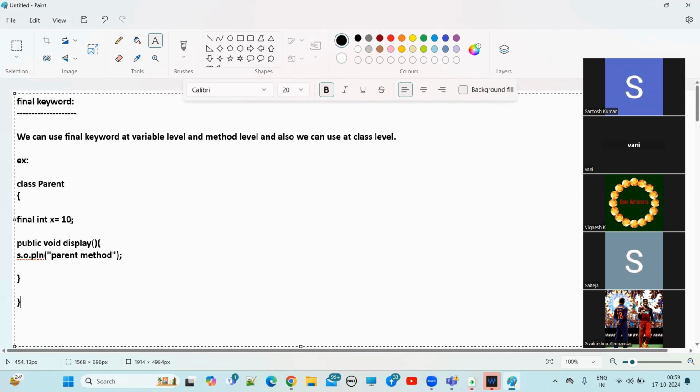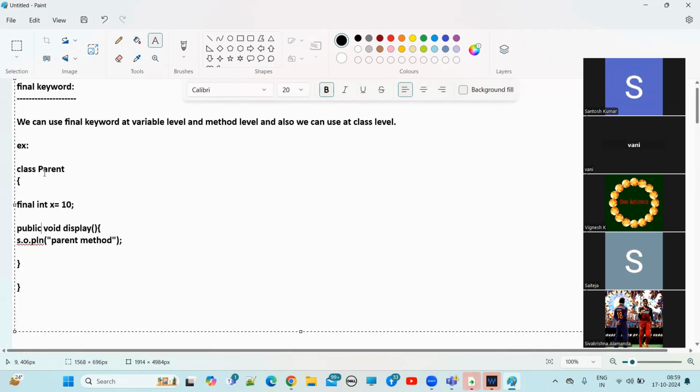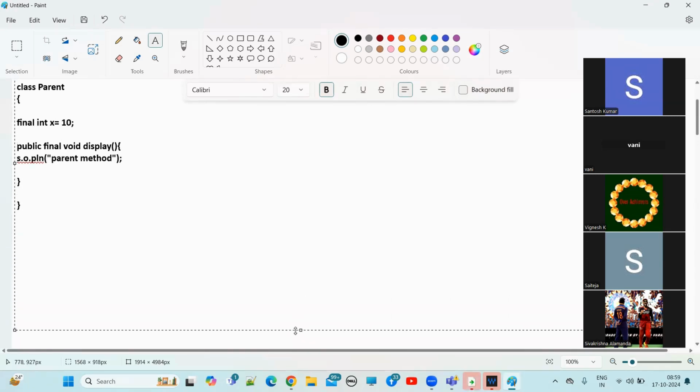Now, at method level. Here I'm creating a public final void method. At method level also I can use the final keyword. If you use it at method level, that method we cannot override in the child class.